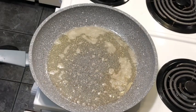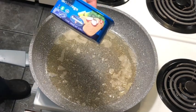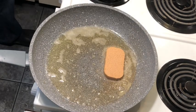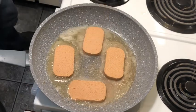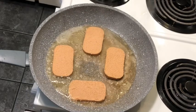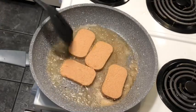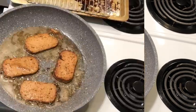Okay, so I've set aside the mushrooms. I'm going to let them drain and dry out, and I've taken the canned Cod Roe and cut it into slices. And we're going to fry those up. I don't season them with anything. I just cook them in, again, avocado oil. It's my favorite, better than canola or olive, with a little bit of butter. We're going to crisp these up, and fast forward. Okay, so I've fried up the Cod Roe.